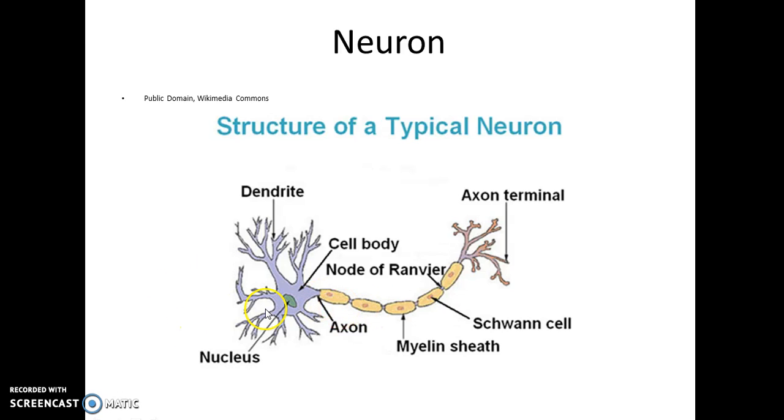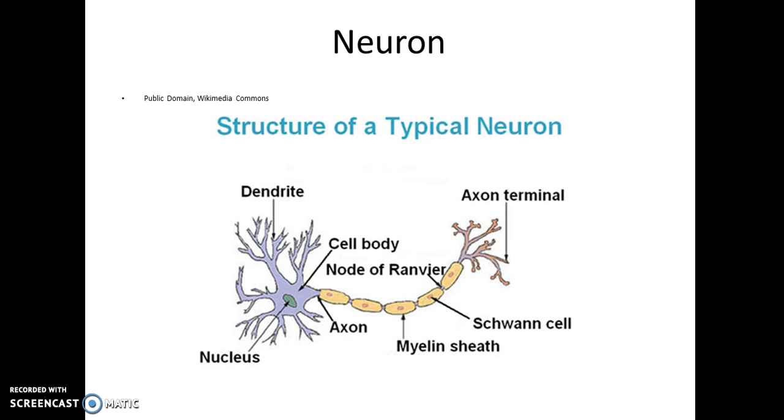The myelin sheath is the covering that goes around the axon. Schwann cells are a type of cell that produces the myelin sheath, along with oligodendrocytes. You're going to learn about that in a moment. And the nodes of Ranvier are between the myelin sheath here. See, right there. And we have the axon terminal, the end of the axon, which will usually connect to another neuron or the gland or muscle. Draw that. Hit pause, draw it down.